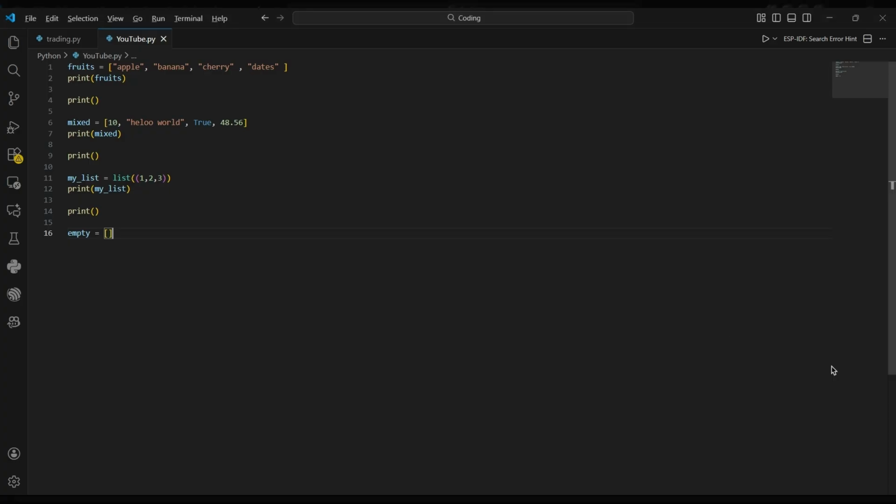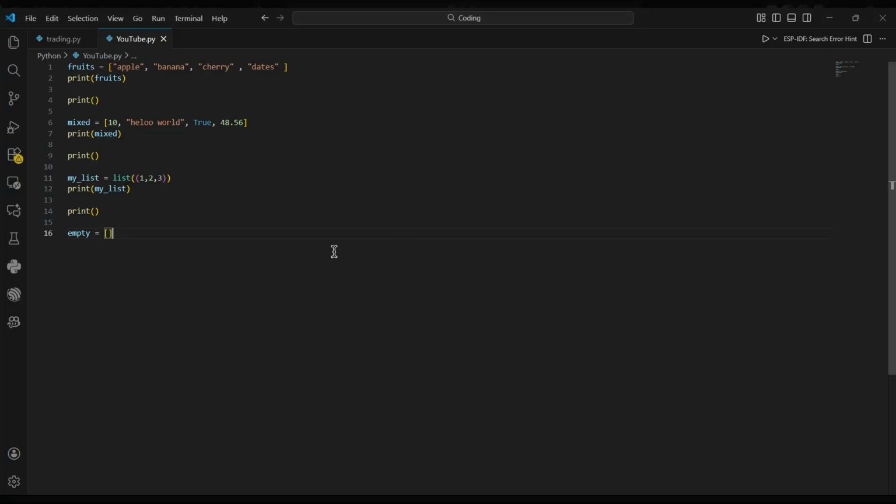Exactly. Easy, right? Now that you know how to create lists, let's learn how to access the items inside them. So now we move on to another part, which is indexing and slicing. Lists are ordered, which means each item has a position called an index value. I have talked about this in previous videos, in day 1 and day 2, but right now I will talk about it in a detailed way. Python indexing starts at 0.